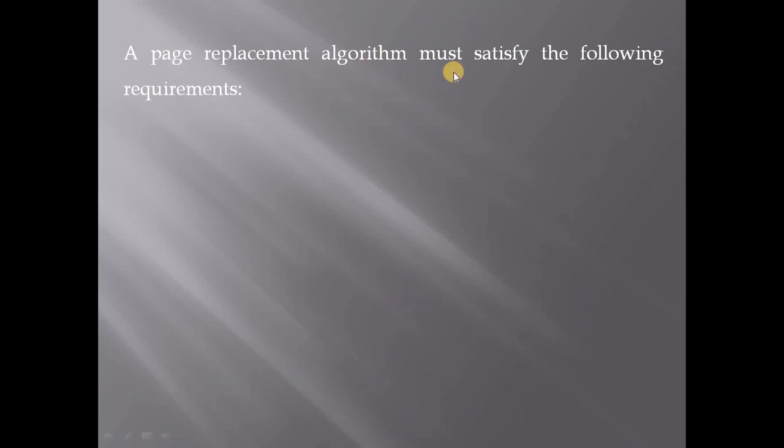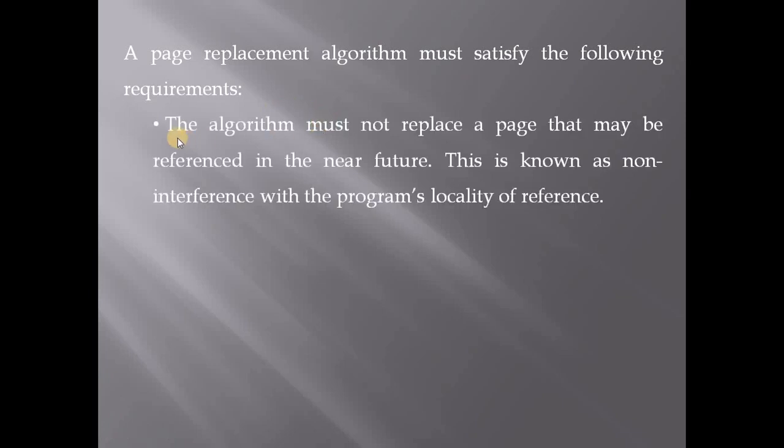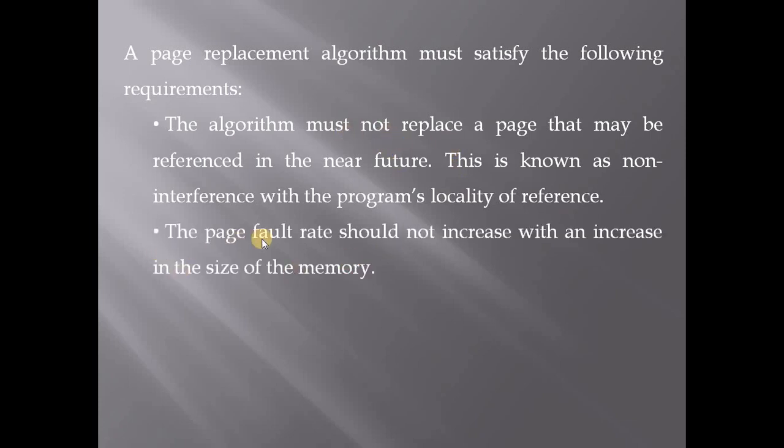A page replacement algorithm must satisfy the following requirements. The algorithm must not replace a page that may be referenced in the near future. This is known as non-interference with the program's locality of reference. What is locality of reference? We have seen in the previous lectures. So the pages which we will require in the near future should not be replaced. The page fault rate should not increase with an increase in the size of memory.